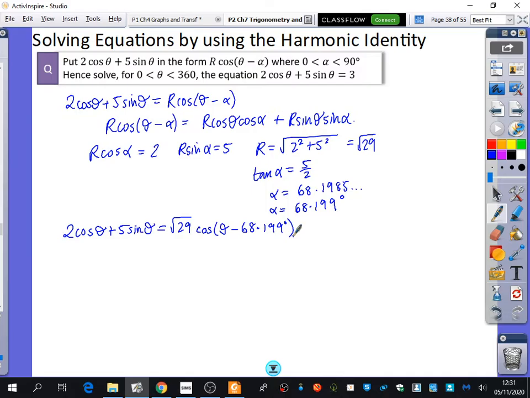And then there's no part B, but effectively the second half of this question says solve the equation 2 cos θ plus 5 sin θ equals 3. We just said we can't solve that equation. So instead of solving 2 cos θ plus 5 sin θ equals 3, which I cannot solve, I'm going to replace this with root 29 cos(θ - 68.199 degrees) equals 3.